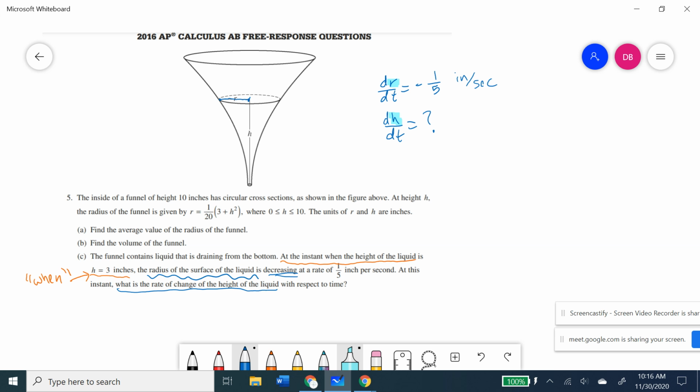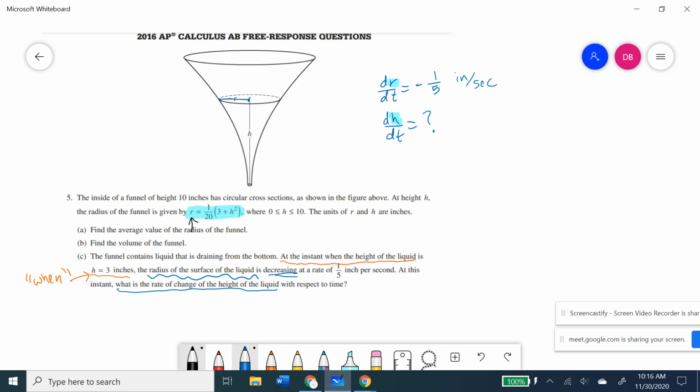Then I look at who these variables are that I'm finding the rates with respect to time. And I make sure that I have an equation involving those variables and not involving other variables that I know nothing about the rate of change with respect to time, and I'm not asked to find the rate with respect to time. So they just flat out gave you the formula to use right there. So it is time to implicitly differentiate.